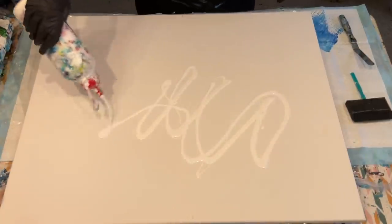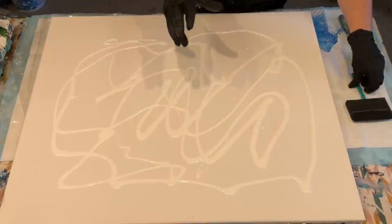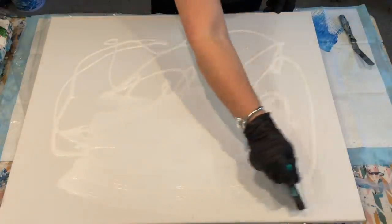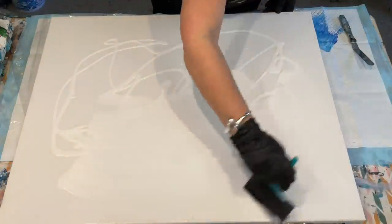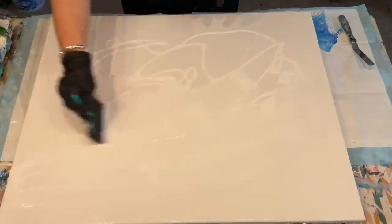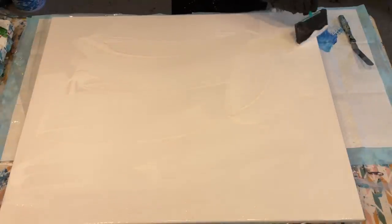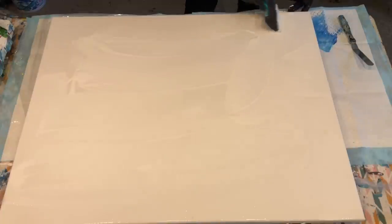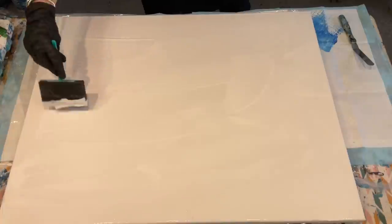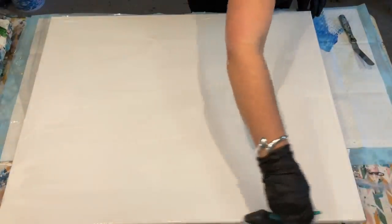This particular canvas is 76.2 by 61, so it's a nice big canvas. Let's be positive - something simple, similar. Obviously going to a bigger canvas and trying to get a little bit different composition is going to be a bit different. I've got a divot in my canvas from leaning against something, but hopefully that should come out. I'm going over with just the soft sponge brush - I'm already flicking paint everywhere, which is just what I didn't want to do.